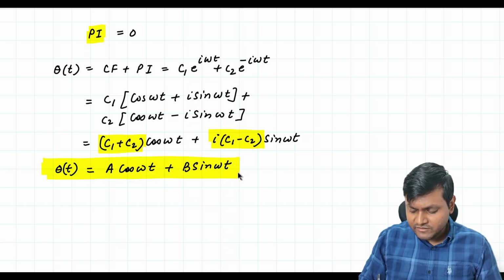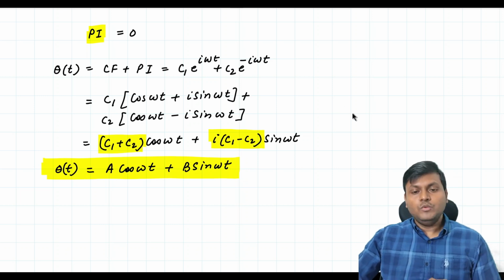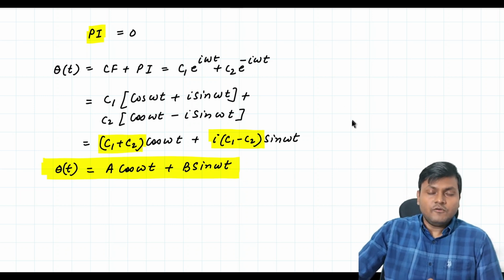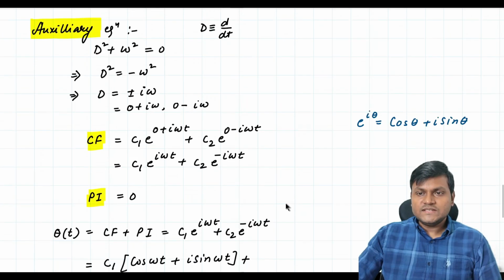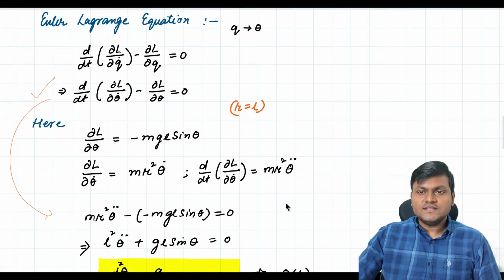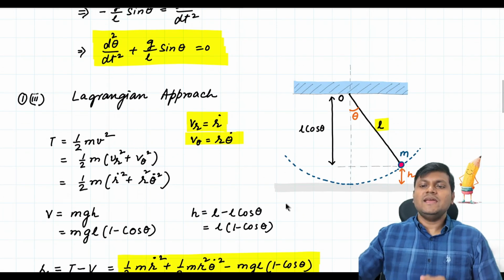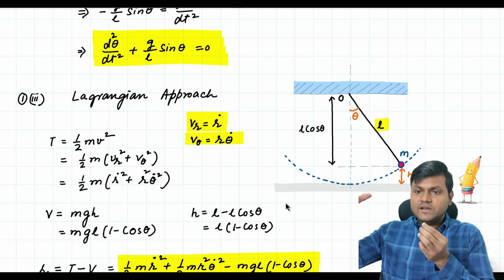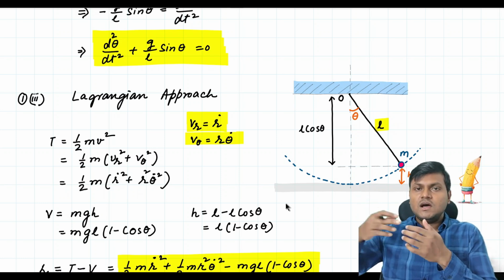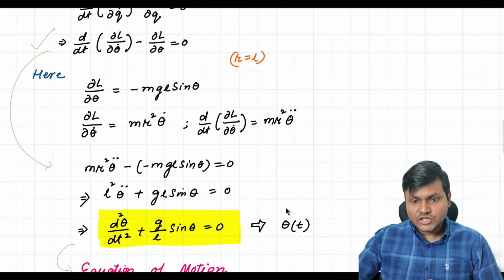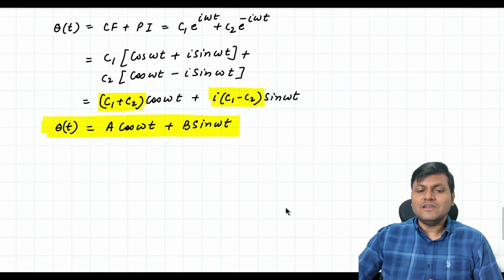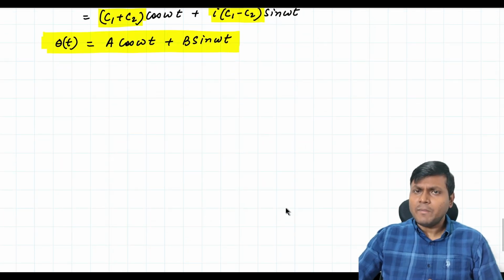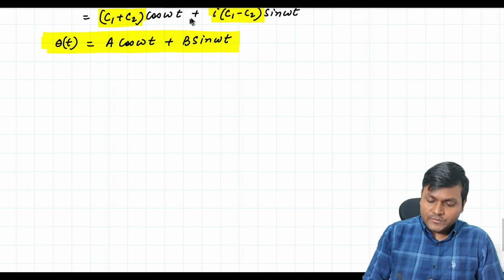However, this is a very general form of a solution. We want to obtain a particular solution for particular given initial conditions. So basically what I'm going to consider is that, let's suppose the pendulum is stretched from its equilibrium to a particular initial angular displacement theta naught and I just leave it without giving it any initial velocity. Under that kind of an initial condition, we can find out the values of the constants A and B. That would give us a little bit of a better expression to study. So let's do that. Let's apply the initial conditions.